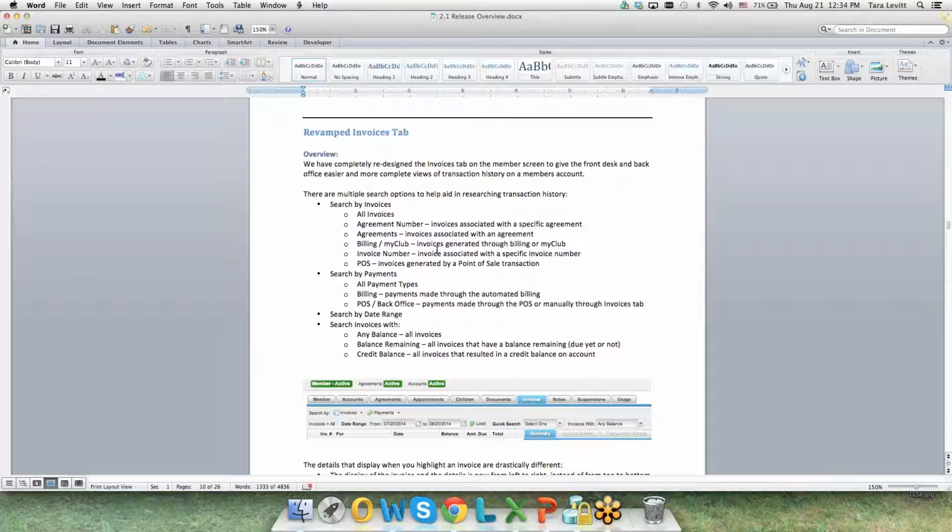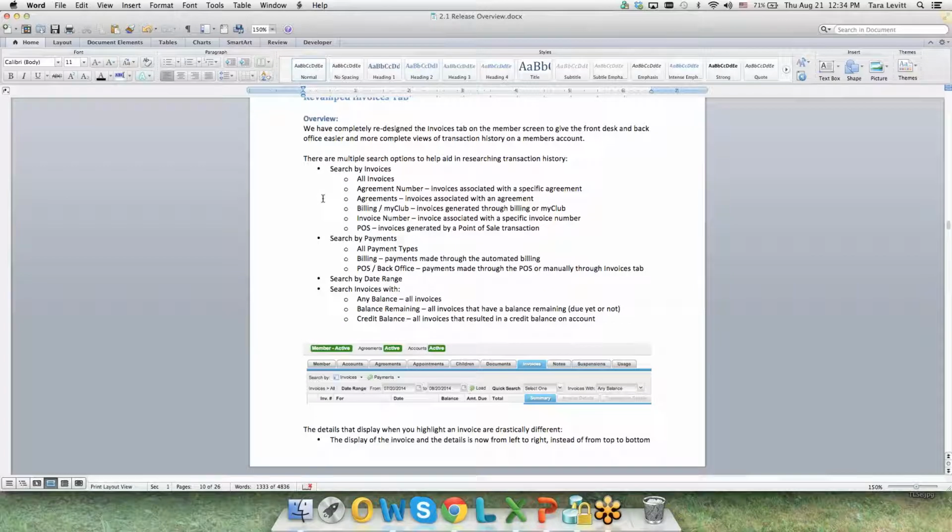But one of the things that we've also heard is that there wasn't enough detail on our existing invoices screen. So in addition to showing some quicker summary views, we've added some layers of detail that give you more information about transactions that we've never been able to get before without having to go run a ton of reports and things like that. So it's really nice that all this information is in invoices. But I would strongly recommend that everybody spend a lot of time in this tab and make sure that you understand the changes that have been made, especially if you're a person who has to use this a lot, because it is really different than what we're used to.